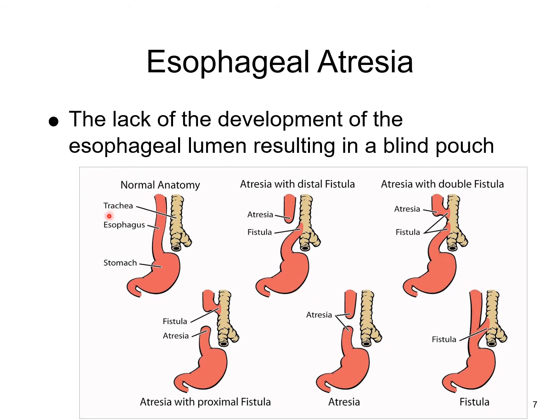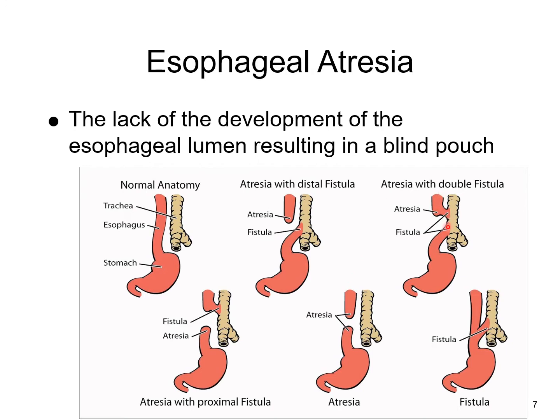First, this is your normal anatomy. You have an esophagus, you have a separate trachea, they maintain separate entities all the way down the tracts. Here's one that we saw in that first x-ray. So we have an esophagus with esophageal atresia that has a blind pouch at the end, and then the second half of the esophagus communicates with the trachea. And then as this patient would be breathing in, the air would be going down the trachea into the lungs and into the stomach. So you would see a dilated stomach bubble with air on an x-ray.